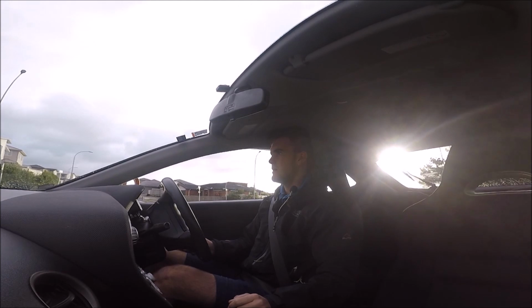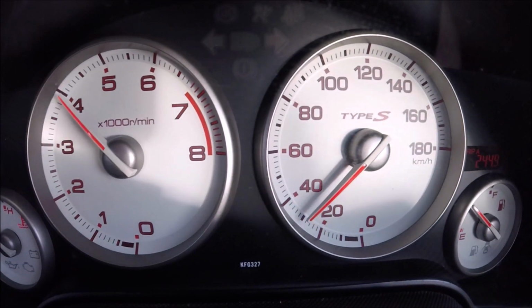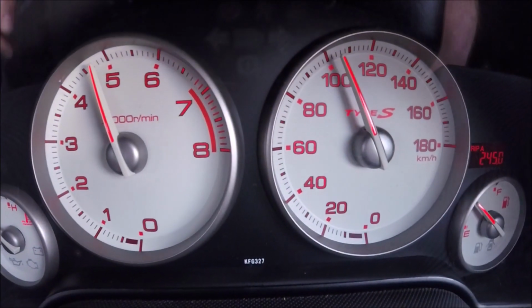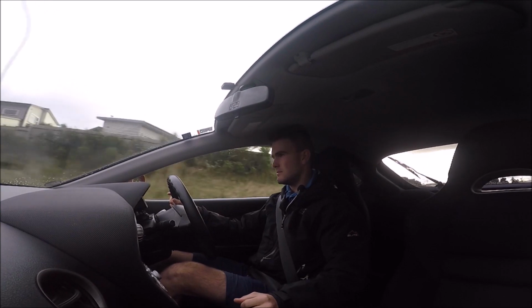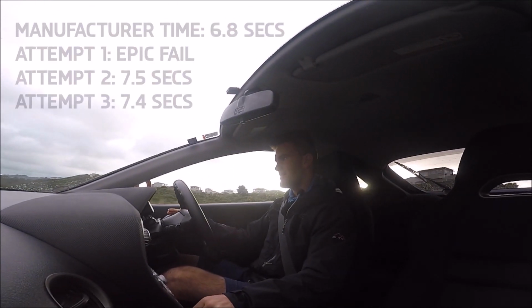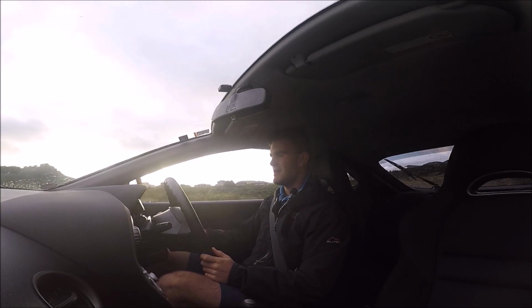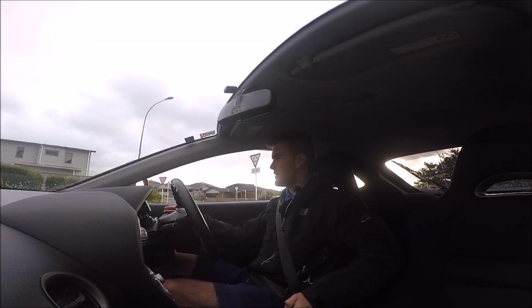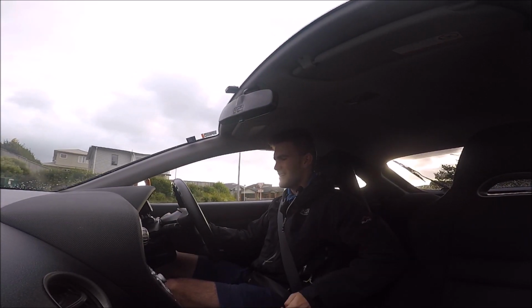Okay, here we go. Attempt number 3. A little bit more throttle this time. Not enough throttle. Yeah, about 2,000 is where it seems to launch best.